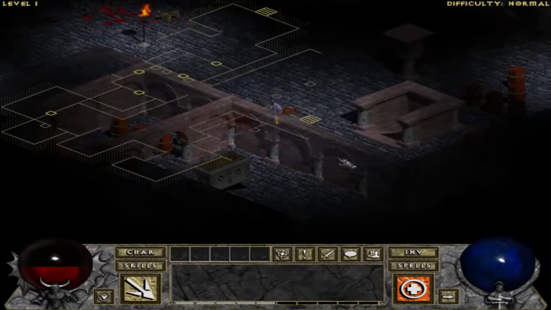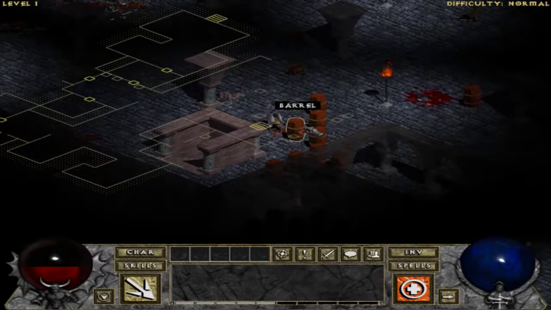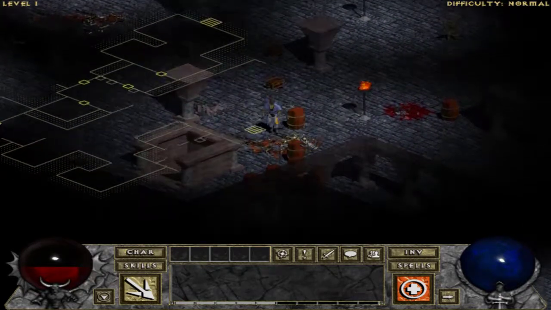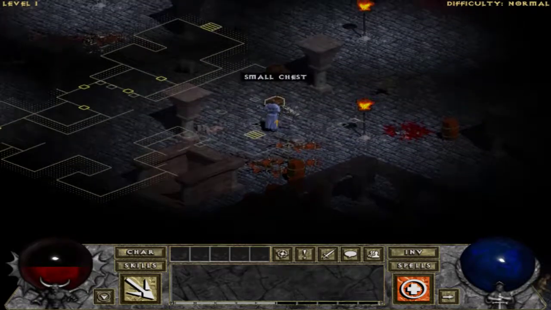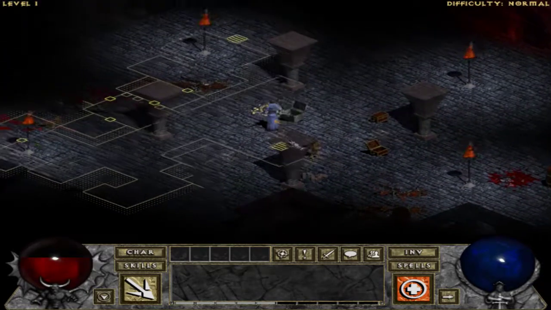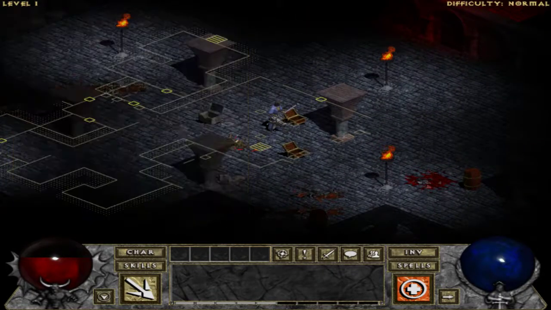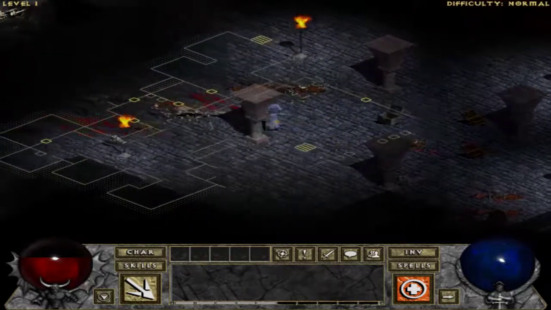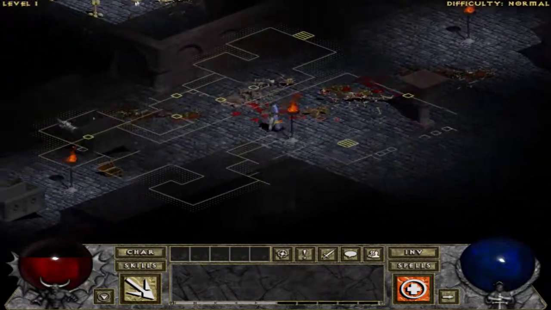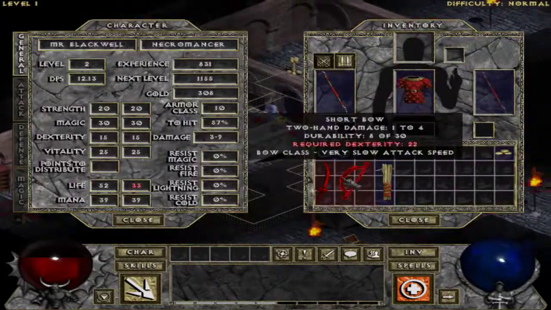We have stairs down. No, oh my god. What do we want? We want... Oh, we've got enough gold to identify our stuff now, so let's go do that. I'm curious as to what these rings are. Can we work it out ourselves?